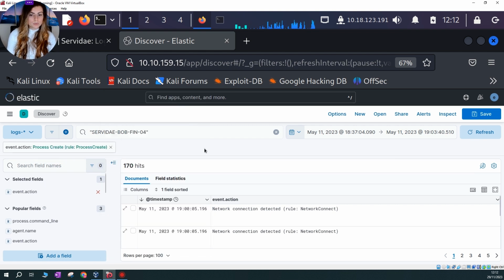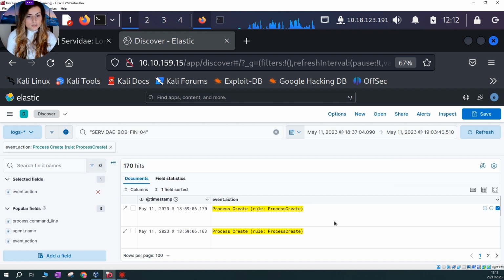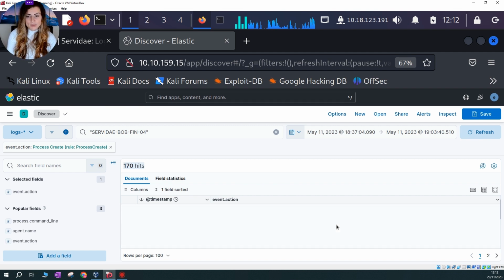So I will just click on the plus, and now what will happen, you can see here the event action is process create. So at the moment we have filtered out all the other walks apart from the process create. So we have 170 hits for the process create, as you can see here.